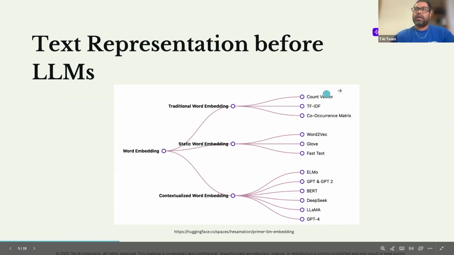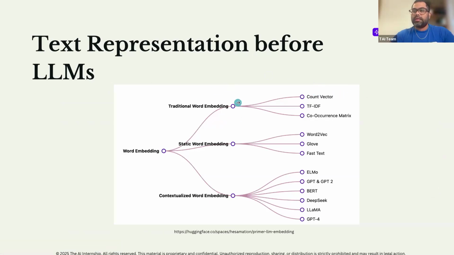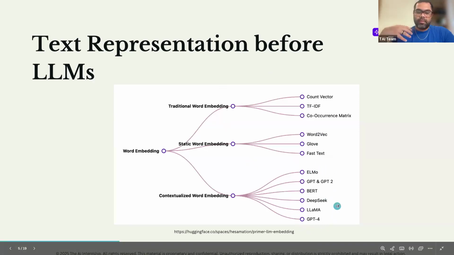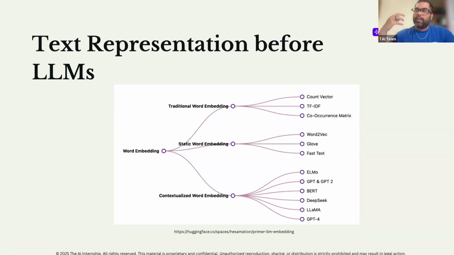In the past, word embeddings can be done in quite a few ways. You had traditional word embedding mechanisms like TF-IDF, count vector, and then word2vec. These are still commonly used methods in NLP settings, like word2vec, GloVe, and fastText. And the most recent generative AI breakthroughs have resulted in GPT-4s, Llamas, BERT. These kinds of models help you convert text directly into embeddings with contextual meaning.